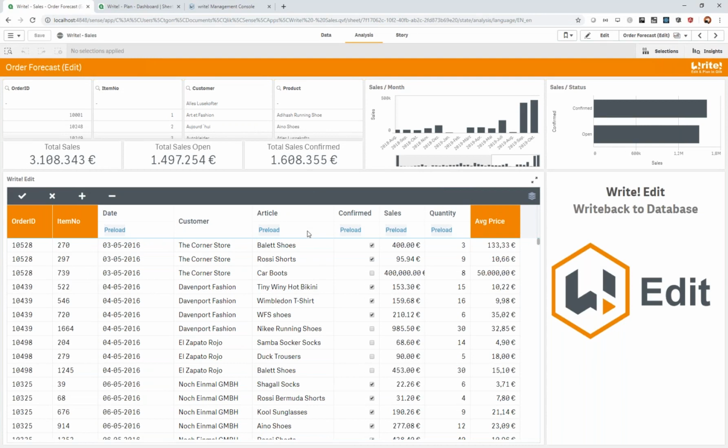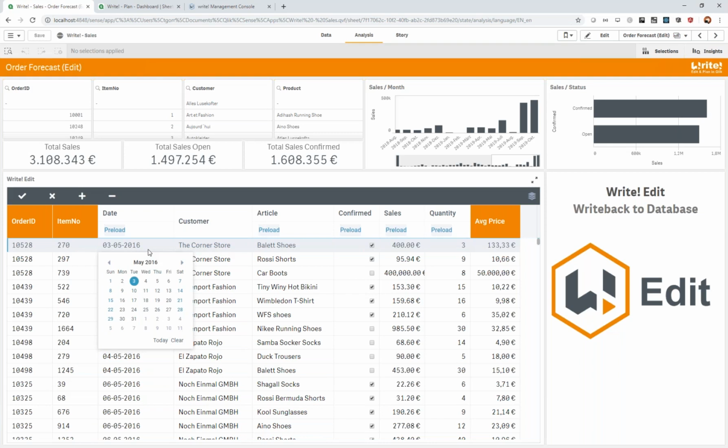Of course, we have several types of inputs. As you can see here, our table is defined in two different colors. The orange columns are not editable, and each column that is light gray is editable. For example, here we have a date column where I can click in, and an input field in the form of a calendar occurs, where I can change a date. For example, I can change a delivery date, a due date, a date of production, and so on.